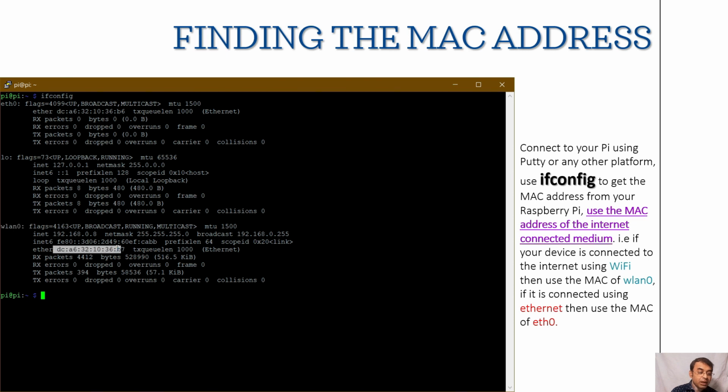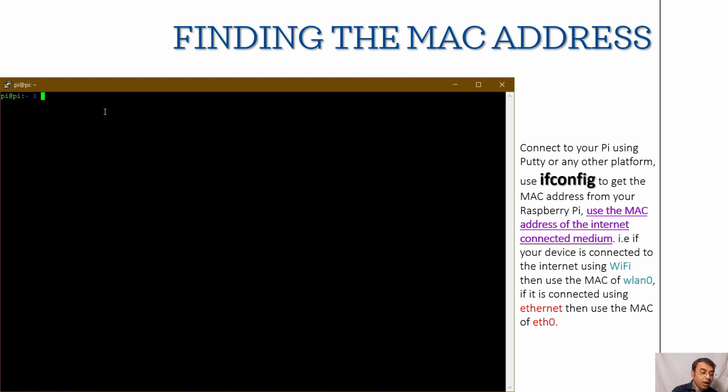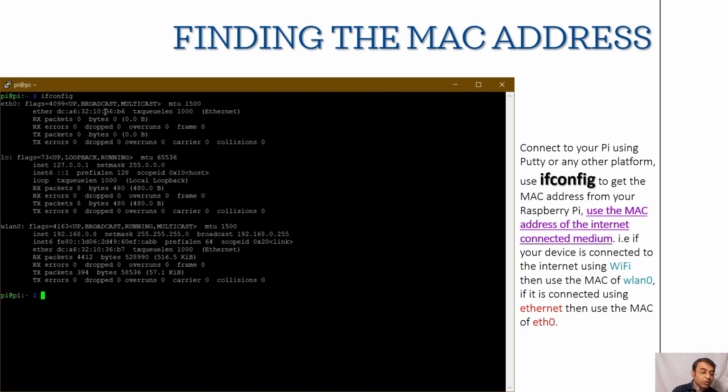That is, if your device is connected to the internet using Wi-Fi, then use the MAC of wlan0. If it is connected using Ethernet, then use the MAC of eth0.